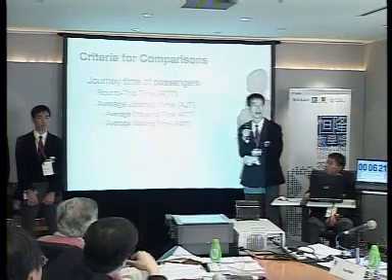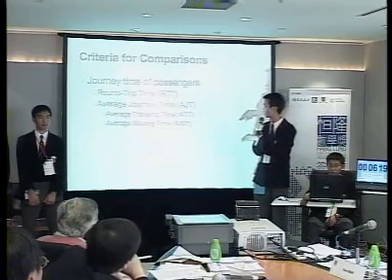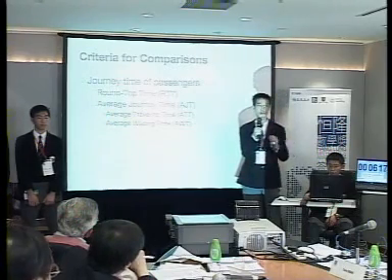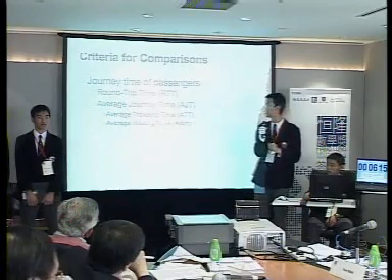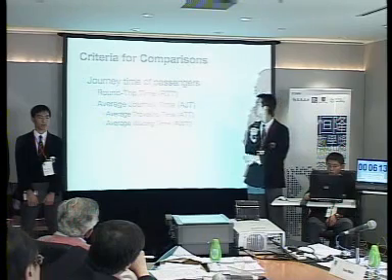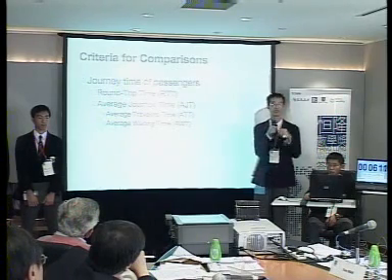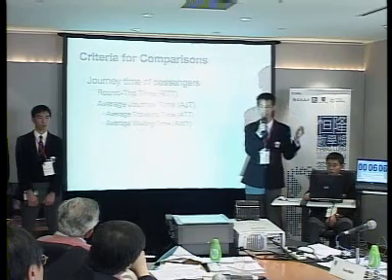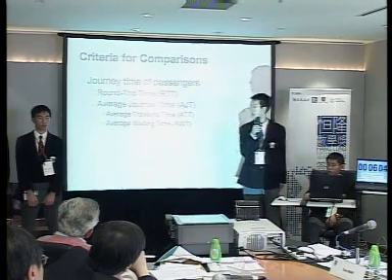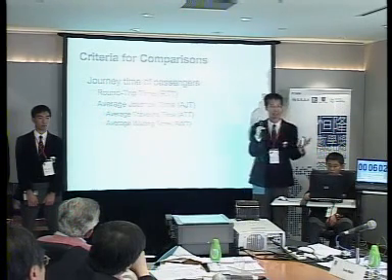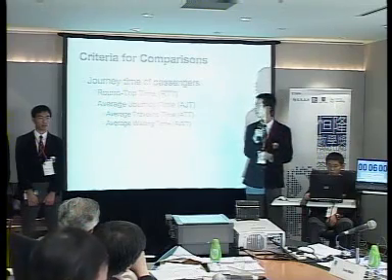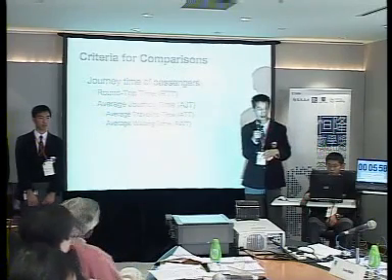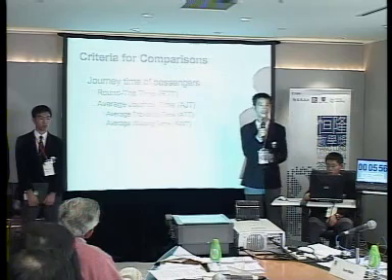The average waiting time is the time from when the passenger first registers a call for the lift until he enters the lift. The average traveling time is the time from when he enters the lift to the time he leaves the lift at his desired floor. And the average journey time is adding these two times together. That is, from when he registers the call to the time he leaves the lift.